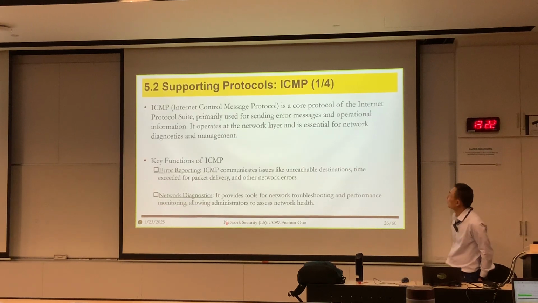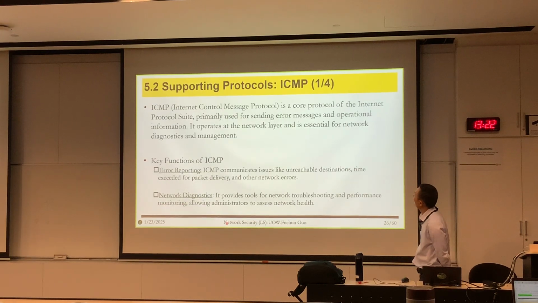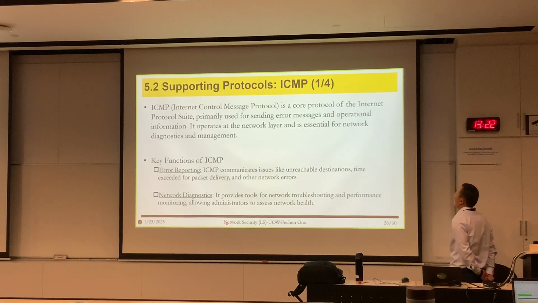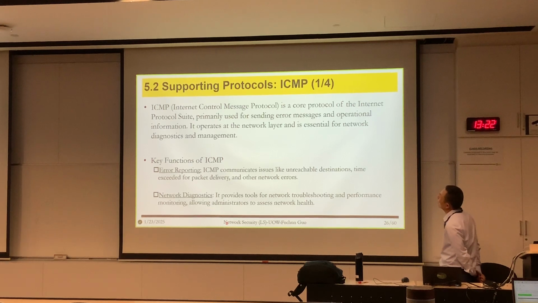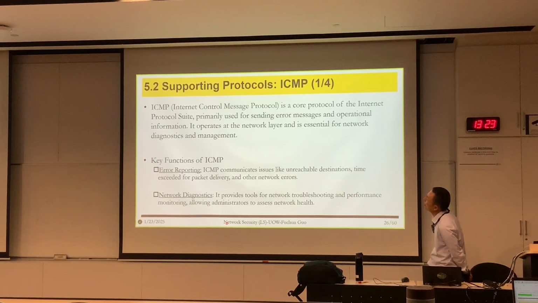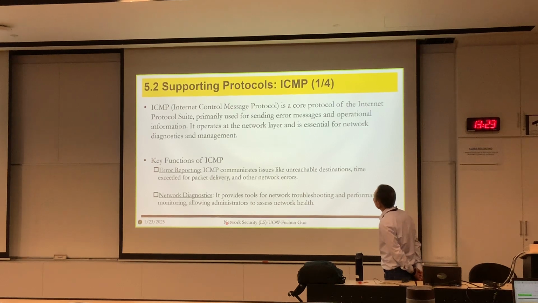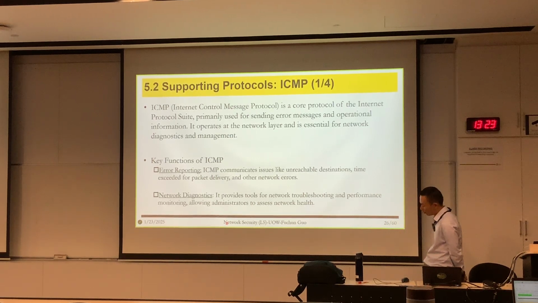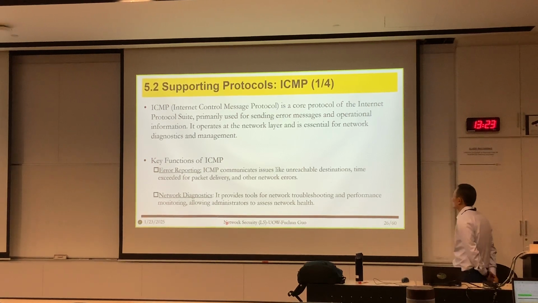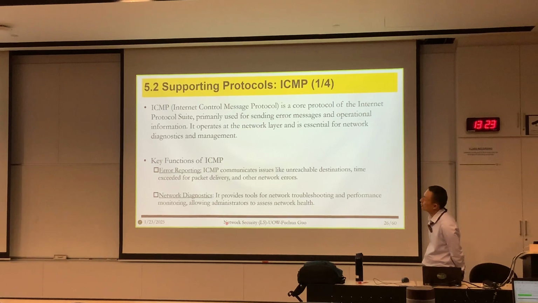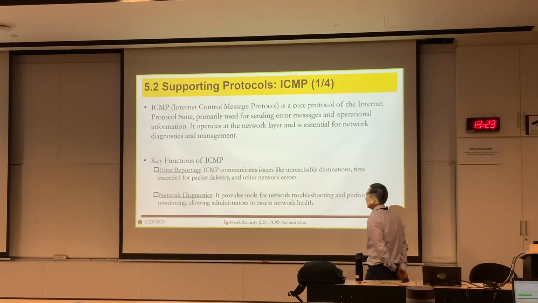The second protocol I would like to introduce is the ICMP, Internet Control Message Protocol. It's a core protocol of the Internet Protocol Suite, primarily used for sending error messages and reports. You cannot say sending incorrect messages, but sending messages related to reporting errors and operational information. It operates at the network layer. It's essential for network diagnostics and management.